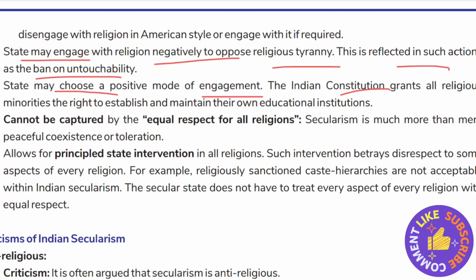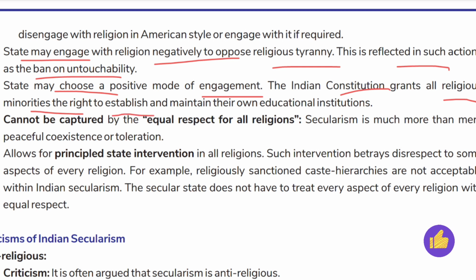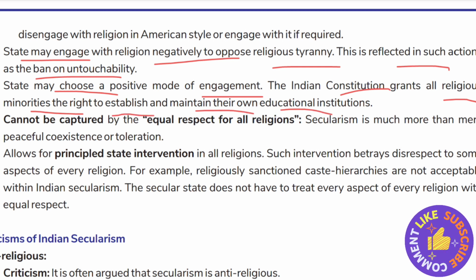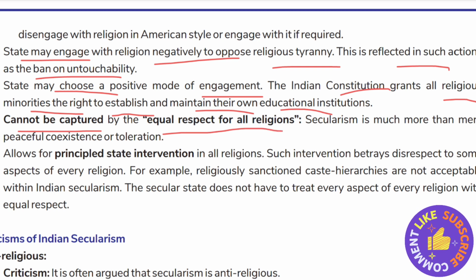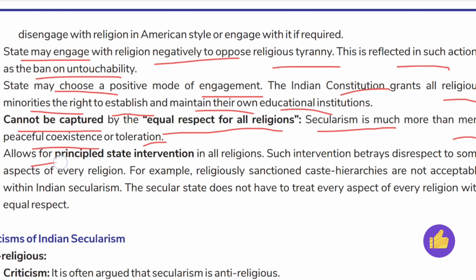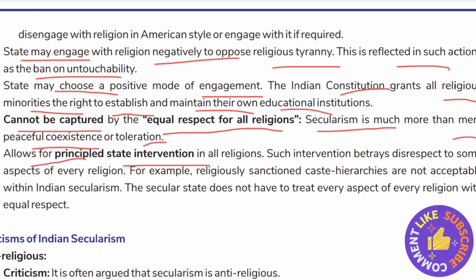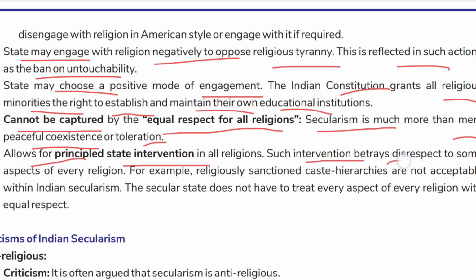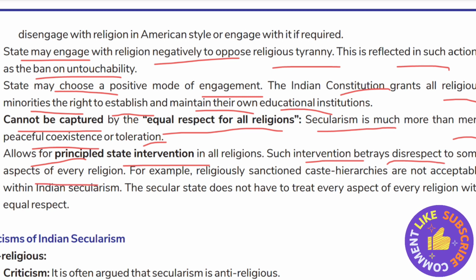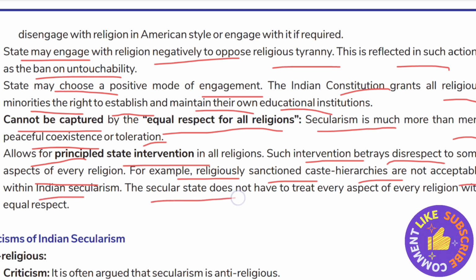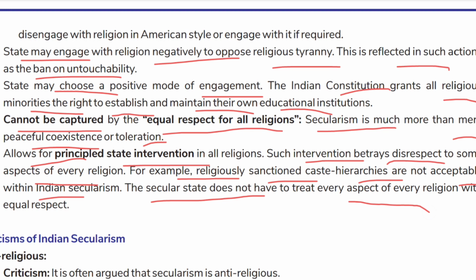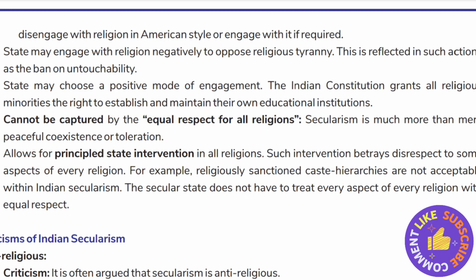The Indian Constitution grants all religious minorities the right to establish and maintain their own educational institutions. Indian secularism cannot be captured by equal respect to all religions. Secularism is much more than mere peaceful coexistence or toleration. It allows for principled state intervention in all religions. Such intervention betrays disrespect to some aspect of every religion. For example, religiously sanctioned caste hierarchies are not acceptable within Indian secularism. The secular state does not have to treat every aspect of every religion with equal respect.